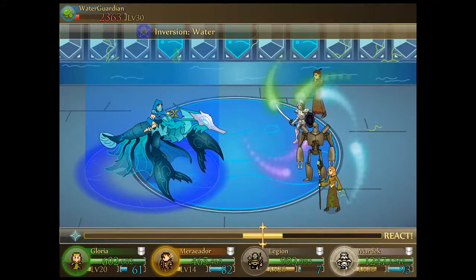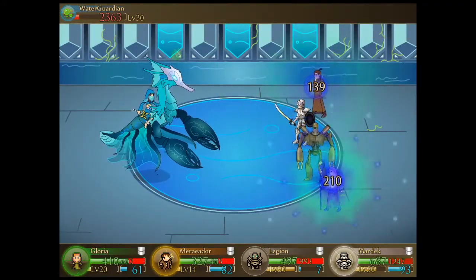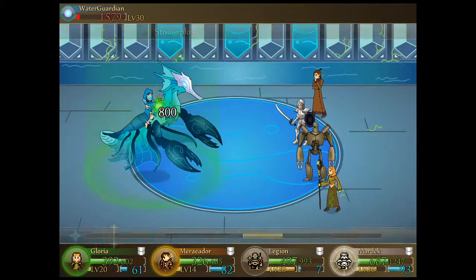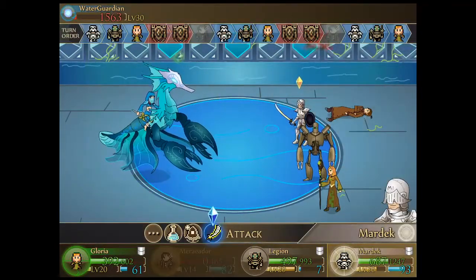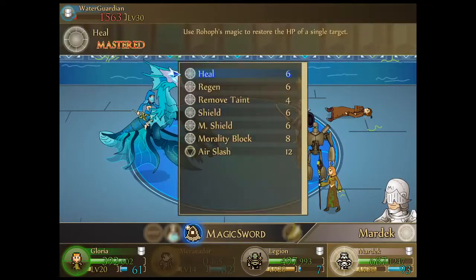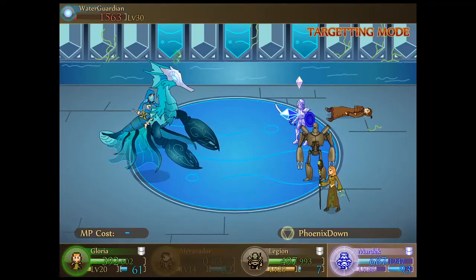There's the inversion. We were waiting for it. It took a long time for it to happen. But there you see significantly less damage. Not enough to take anyone out in one hit. Except, again, the Water Guardian follows up with a Stone Explosion on Meridor, takes him out. So, well, I suppose Water Guardian is, in fact, very close to going down.